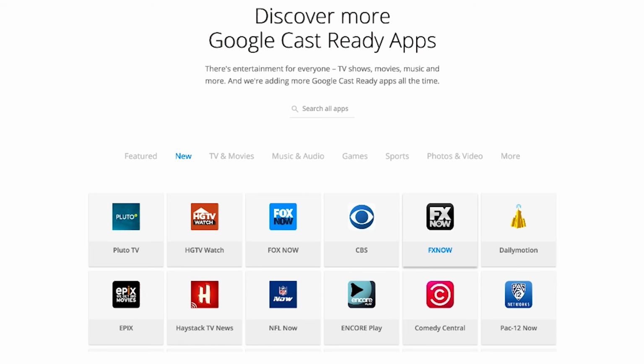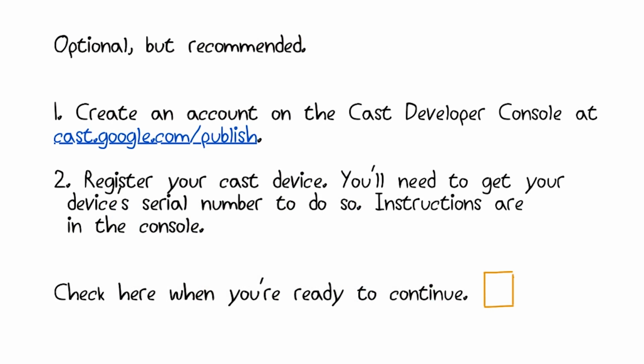When you publish your receiver, it can take about 6 hours for those changes to propagate to all Cast devices. And although the user experience guidelines we mentioned earlier are optional, they're required if you'd like to be featured on this website. Developing is optional for this class, and if you'd like, you can follow along without doing any on your own. But if you do intend to actually write Cast applications, then I'd recommend going ahead now and creating an account at the Cast Developer Console and registering your device.